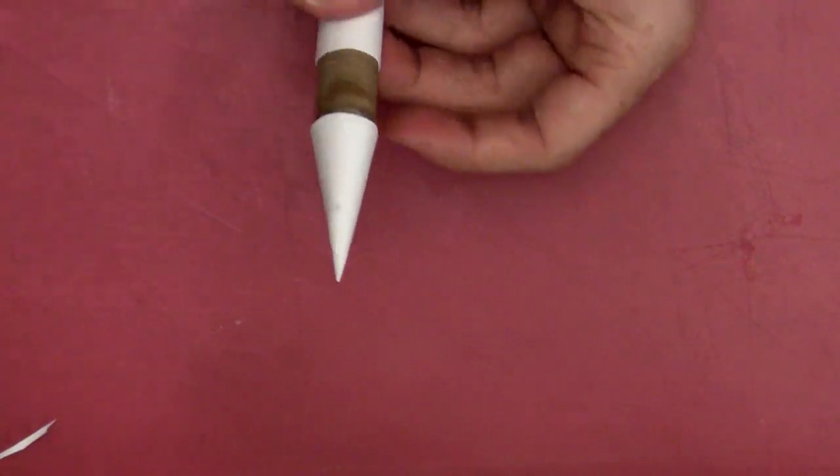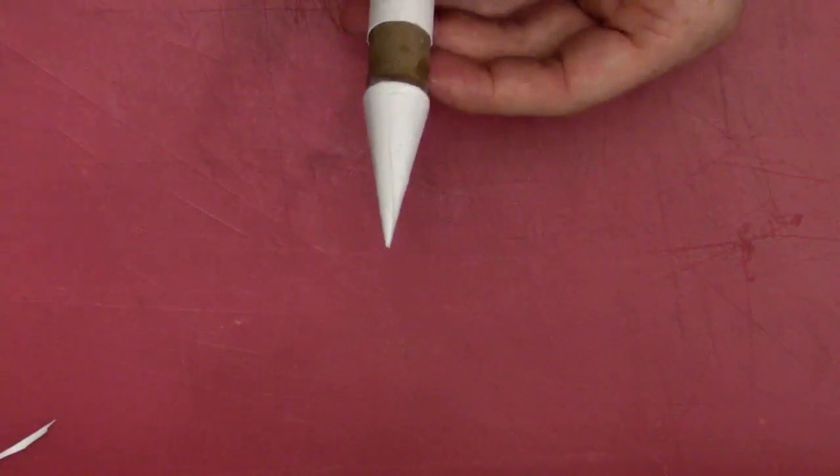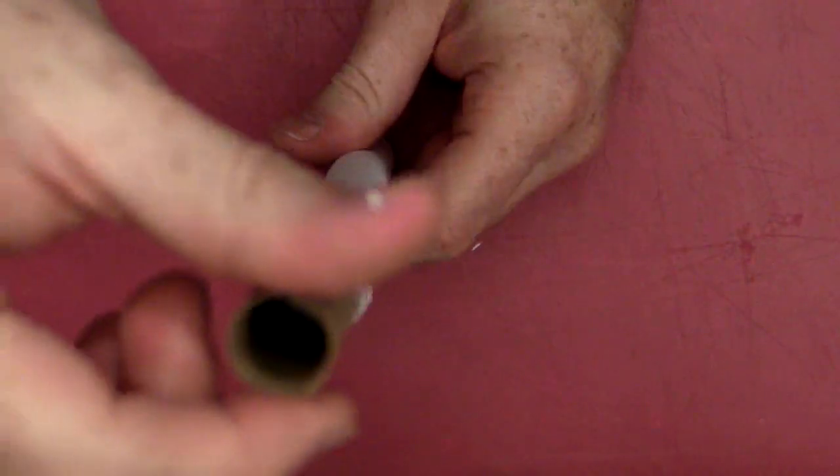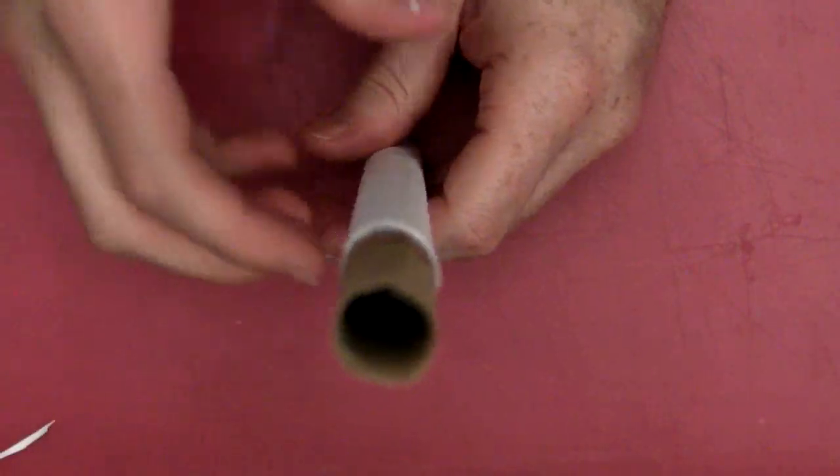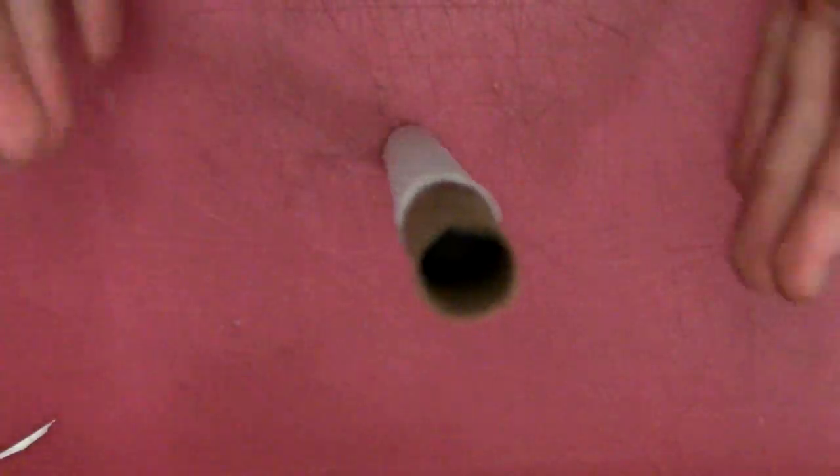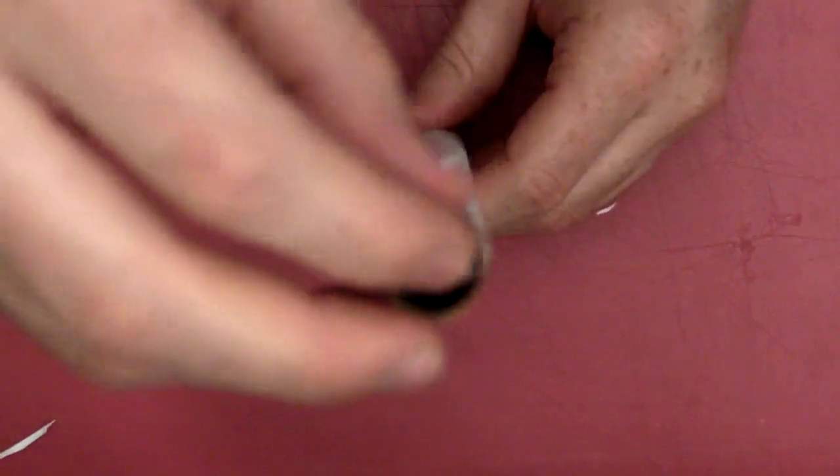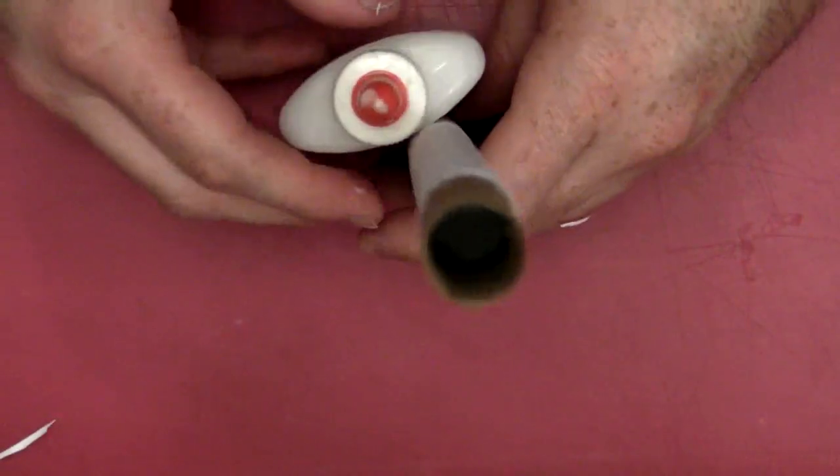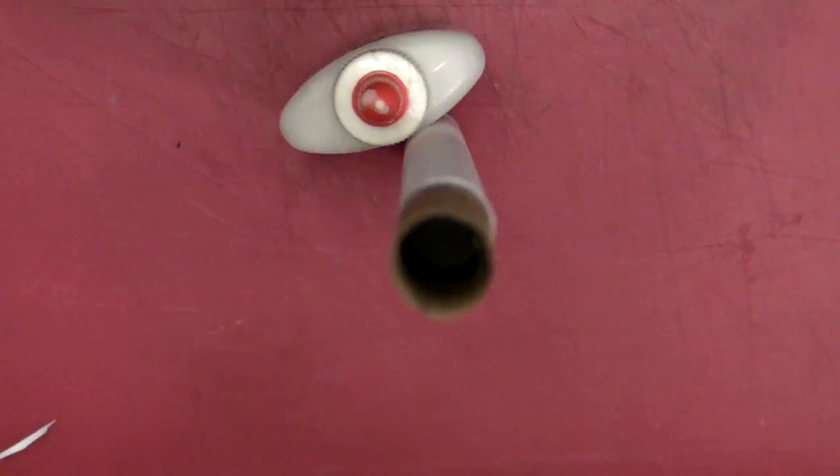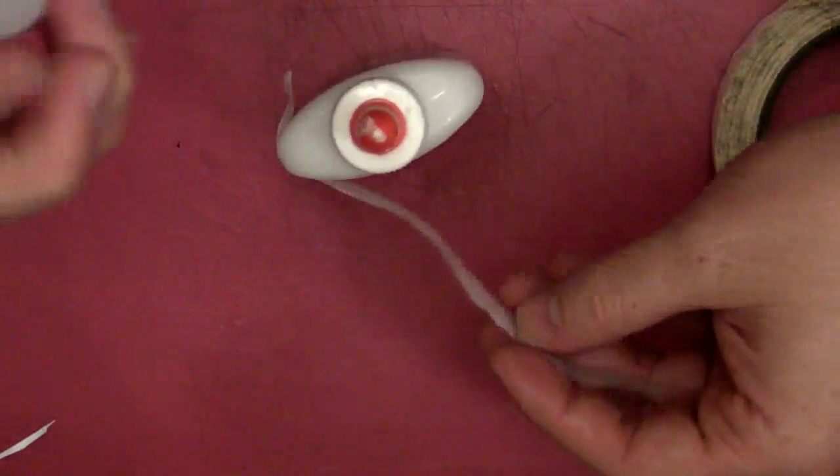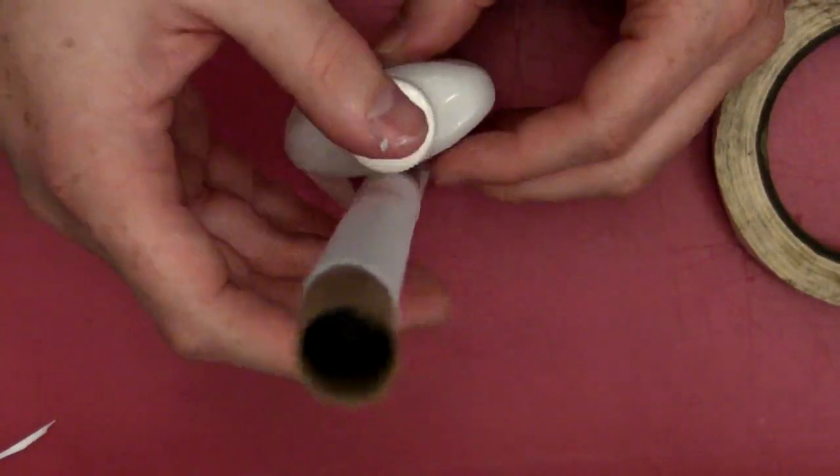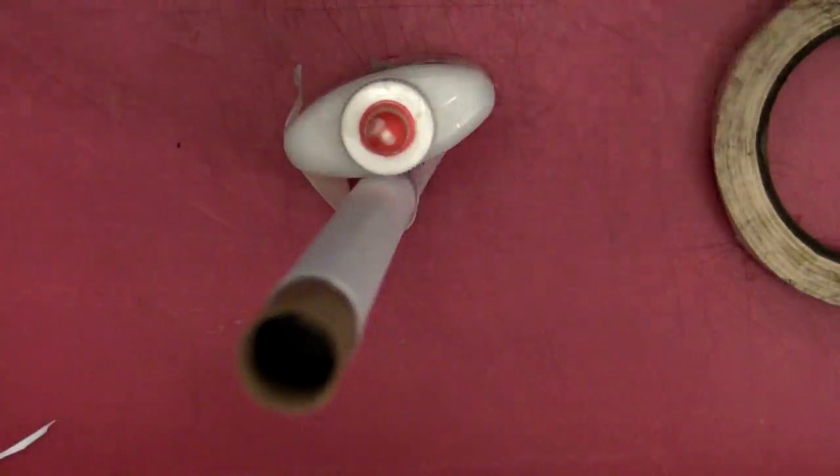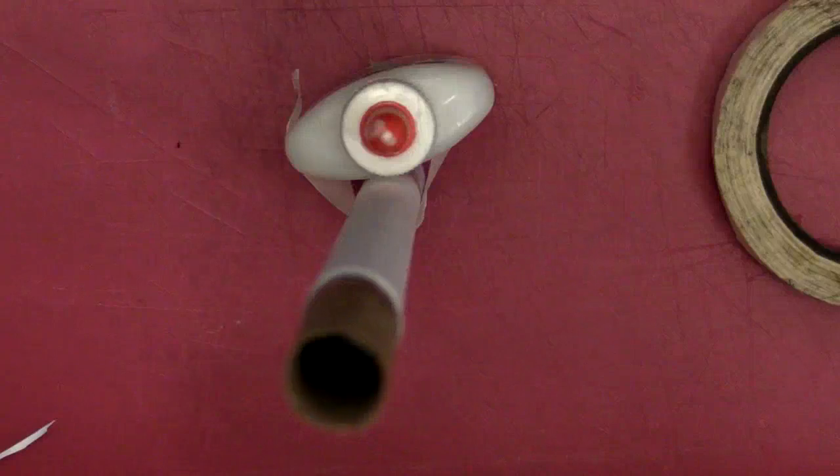Then eventually once I decide it's lined up well enough for me to live with I'm going to clean away the excess glue and then set this aside to dry. To set it aside to dry you want to be able to flip it upside down and just put it inside the body tube and either leave it balanced if you have a good place you can leave it or no one's going to mess with it, or grab like your tape and your glue and put a piece of tape across the body to hold it to the glue so that it holds it upright and the nose cone can dry.